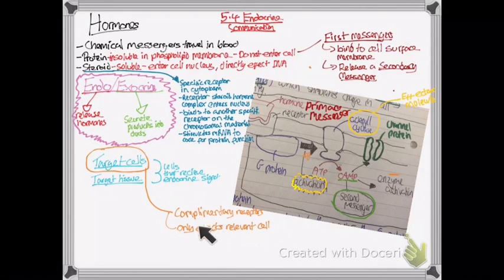Which is a good thing for us, as if there was no such thing as target cells and hormones affected every single cell in the body, that would cause hormones we don't want to be having an effect on certain cells to take an effect, such as sex hormones, testosterone on liver, I don't know. Can't think of a decent example. You just don't want hormones that aren't relevant to the cell to be producing that effect, otherwise it will not be efficient.